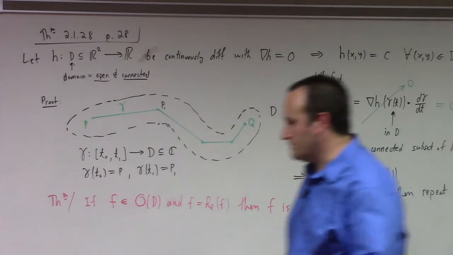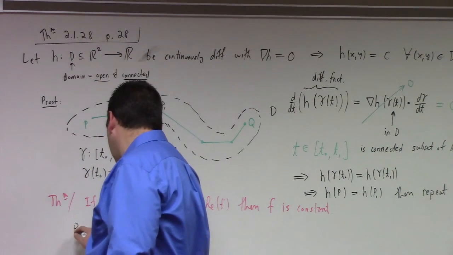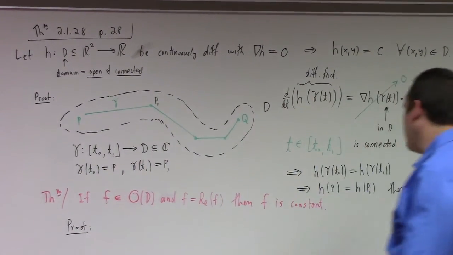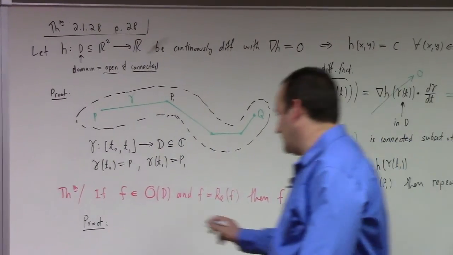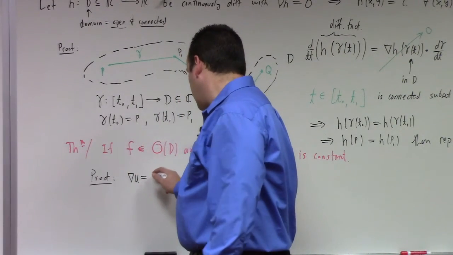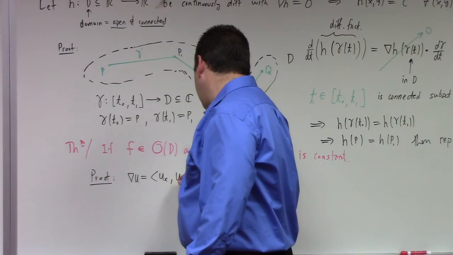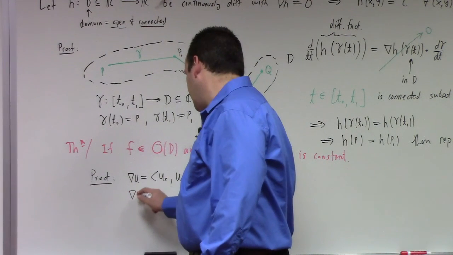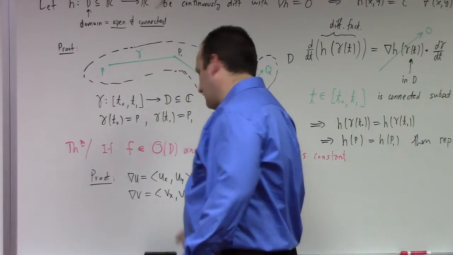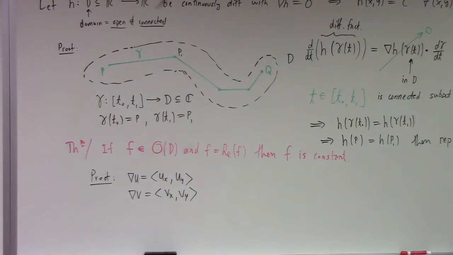How does the proof of this go? So the gradient of u is equal to what? Ux comma uy, right? And the gradient of v is what? Vx comma vy, right? That's just calc 3. If we can show that those are 0, then the theorem we just proved up there takes over and shows you that u and v are separately constant. Hence, their complex combination is constant, right? So why are those gradients 0?